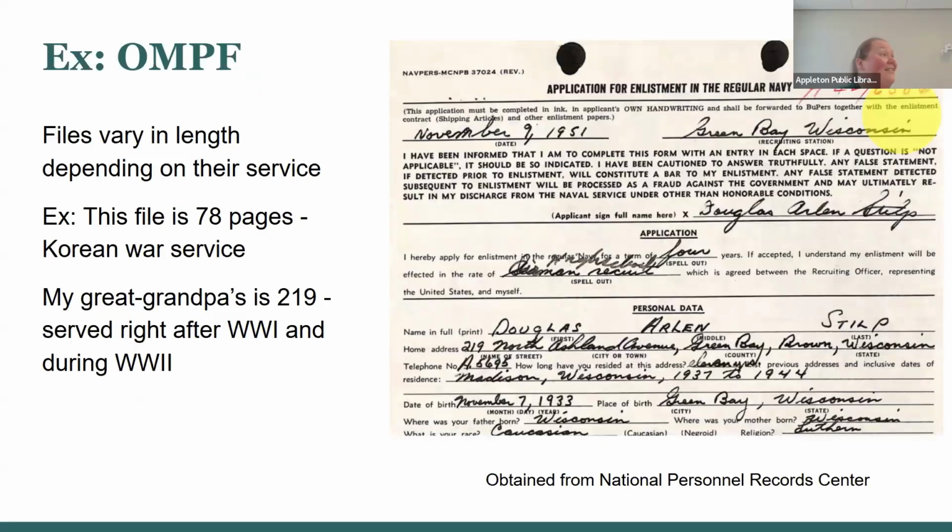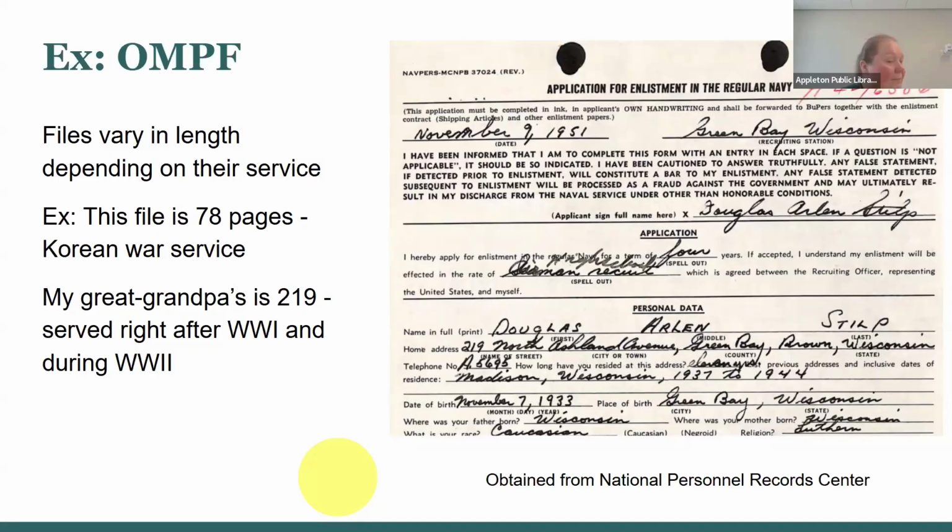The files are going to vary in length, depending on their service. So I just have a little part of a snapshot of my grandpa's file. It's 78 pages. He served during the Korean wartime period. So I've got lots of great details, a lot of great genealogically rich stuff on his service and all kinds of things he did.